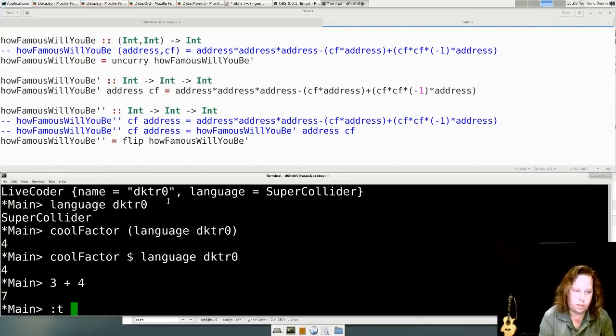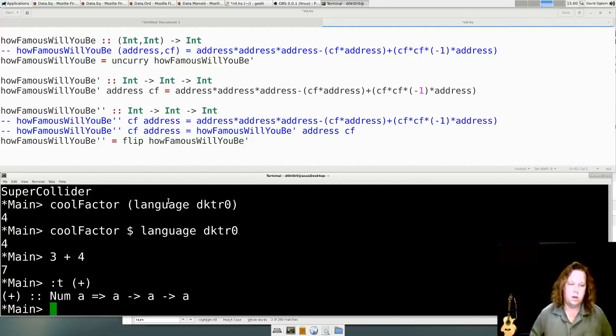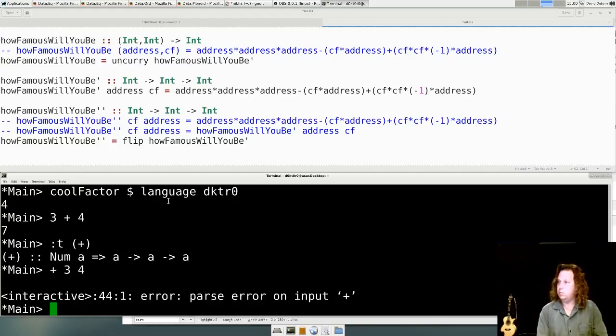What's the type of plus? Well, it's from A to A to A. But it's an infix function because the plus goes in the middle of the 2 things. And this doesn't work. Except there's a way to make it work, right? If we want to take an infix function and we want to use it as a prefix function for whatever reason, we just, actually wait a second. Am I telling you wrong?